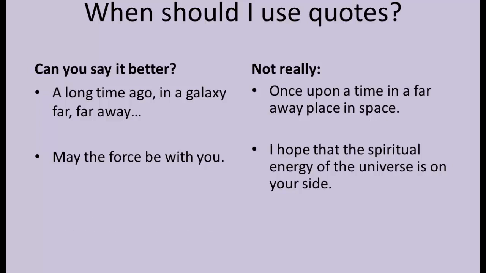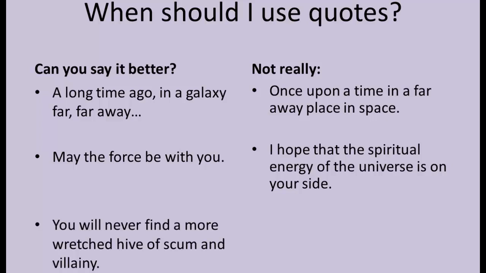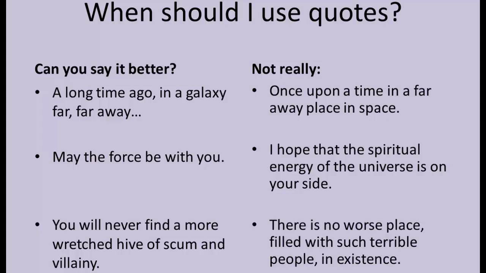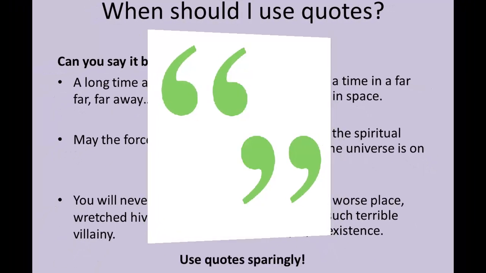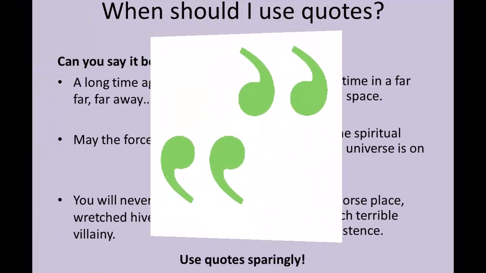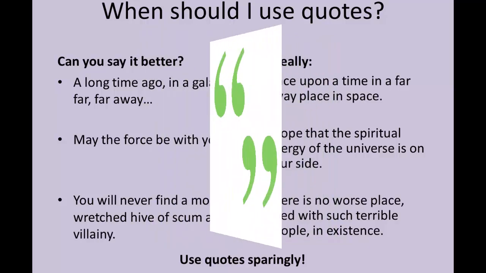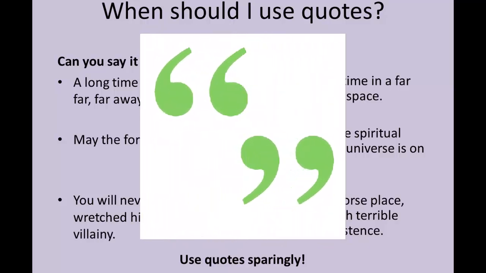It's a little clunky. You will never find a more wretched hive of scum and villainy. That's classic. There is no worse place filled with such terrible people in existence. That is not classic. Think about it. Hear it in your head. Can you do better? Is it a great line? Does it really sum up what you want to say? Could you do it better? If not, use it. Put it in quotes. However, use quotes sparingly. Not every sentence is a gem. Find the best. Use those.